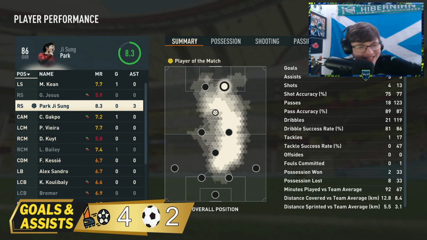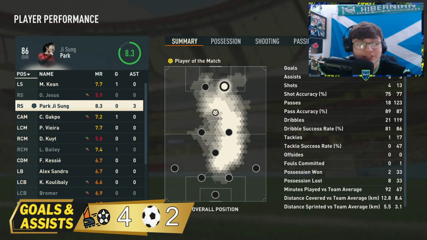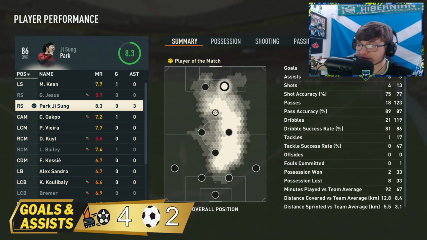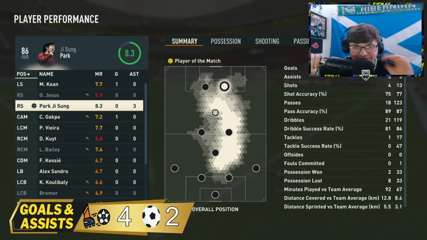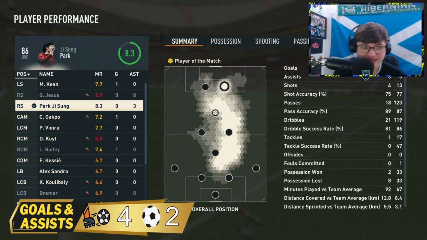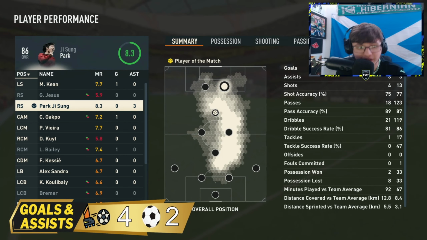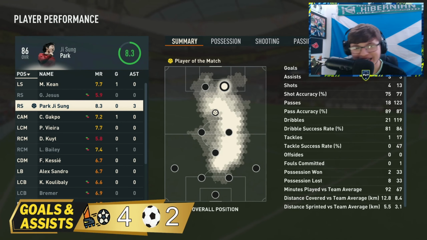Well, lads, that is the end of the second game. Park Ji-sun is mental. 3 assists and a man of the match performance. And he just got us up to Div 4 in the last minute, with a last-minute assist winner. This card is cracked. It's striker at CAM. No matter where you play him, this card is so good. 3 assists, 80.3 rating in the game, and man of the match. Let's get into the third game.